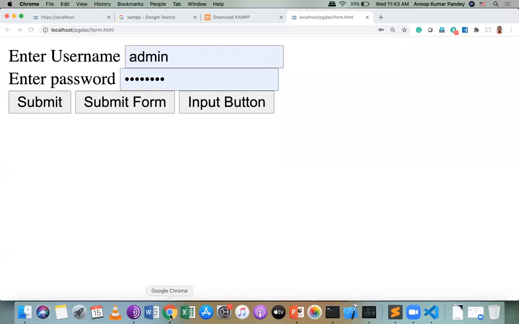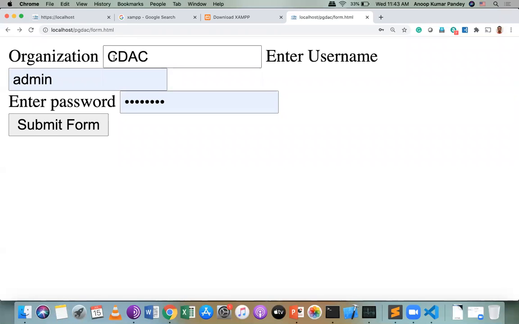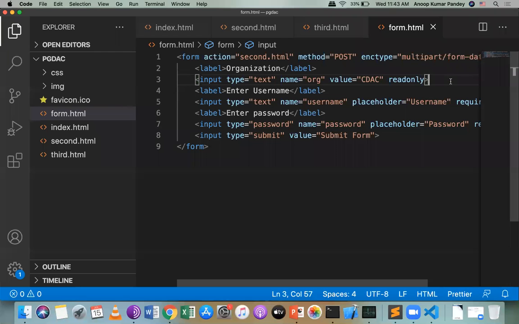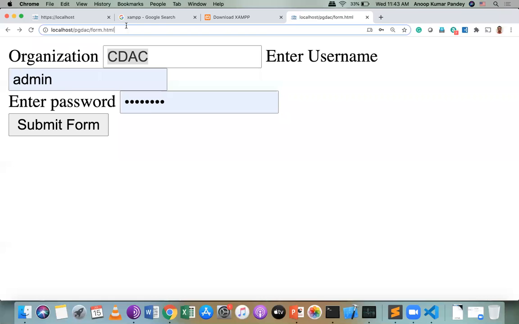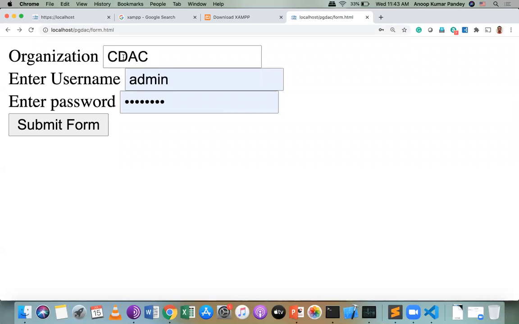Okay, so what I want to do is that I have created one organization, CDAC, and it is readonly because you cannot change it. So let me give a line break. Organization CDAC.